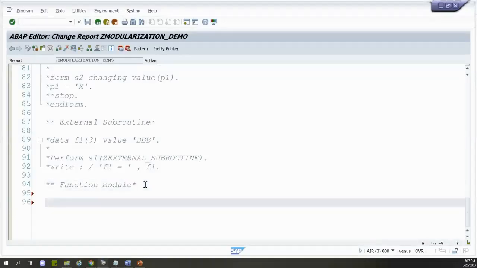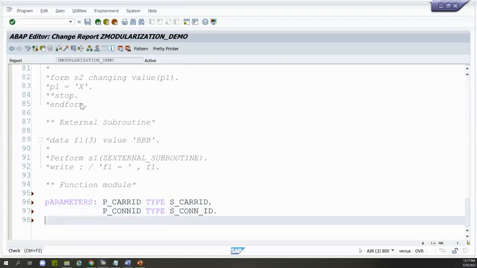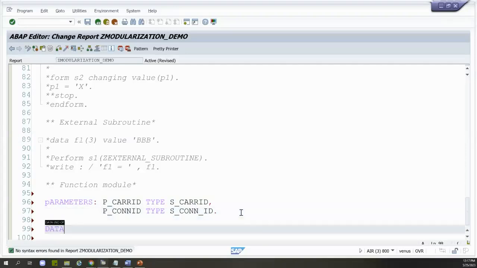So what I will do is I will use parameters, okay, and I will use p_char_id type s_char_id and p_con_id type s_con_id, right? Then we will declare an internal table lt_flight type table of sflight.